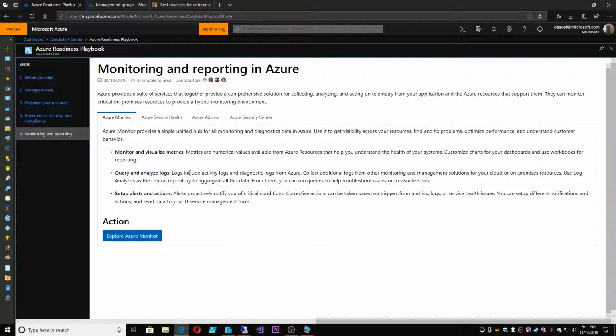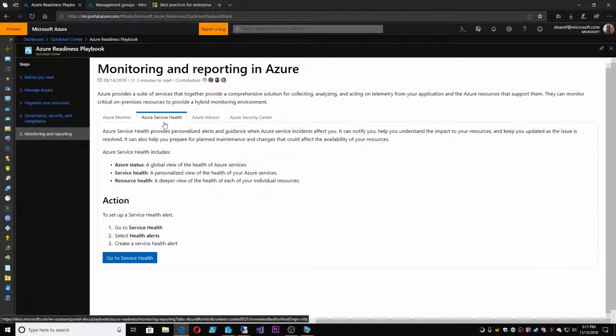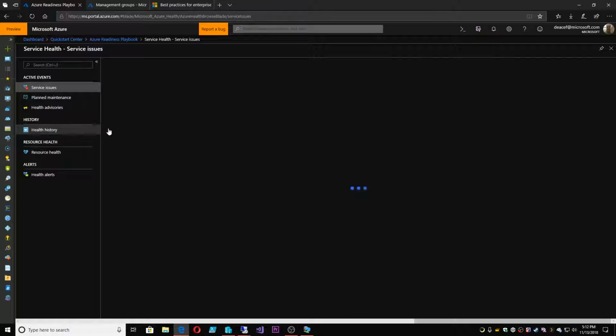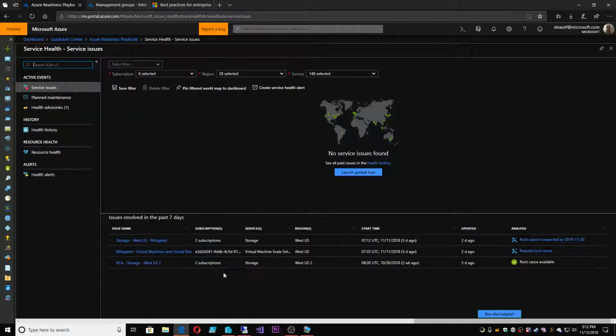And finally, in the monitoring and reporting section, we have things related to the Azure Monitor service, which all logging and reporting flows through now. The Azure Service Health, which relates to Azure as a whole. And we'll go to Service Health here. This is where we show any issues that have happened in the last several days and if there are root cause analyses available, and we make these things public so that you can know that we're not hiding anything, as well as that we found issues that maybe you've been struggling with and we've got resolutions to them. And those issues can be seen here across every region.